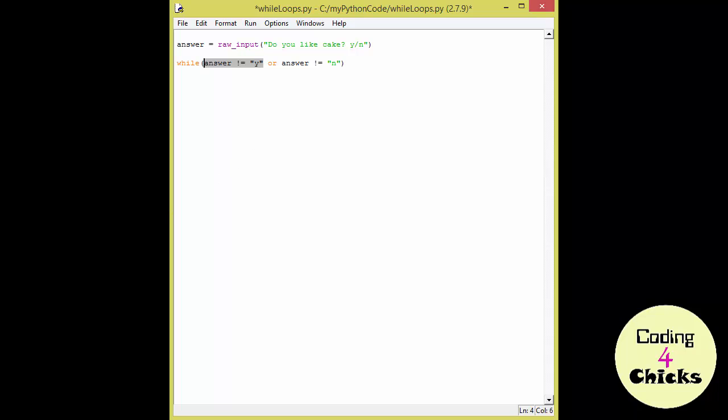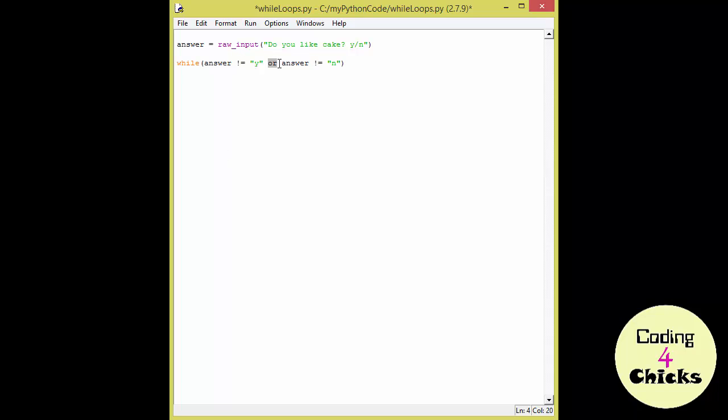I know this sounds a little bit complicated, but let me try to explain it again. You practically look at each one of these two, this one and that one, as different expressions. So what we have set here is that if this expression, number 1, is true, or if this expression is true, then we're going to loop. So only one of them has to be true for us to loop, because we put or. This one or that one. That one or this one.